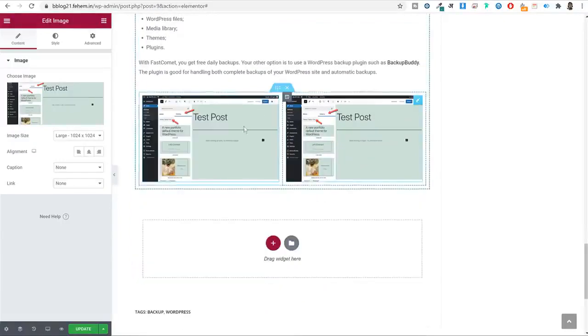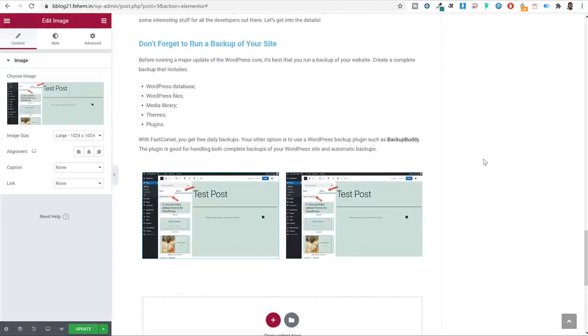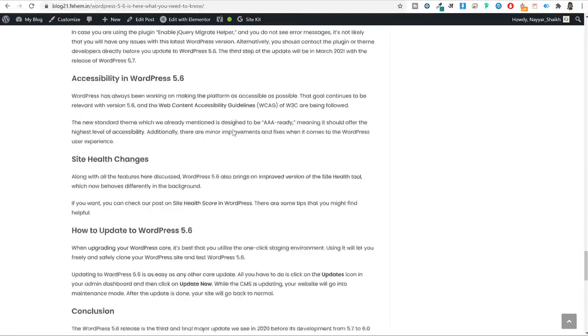So as you can see, just like this, you can have 2 images side by side. If you want, you can add one more column and all. Now regarding this Elementor, when we start creating our home page, we'll see and we'll learn in more detail how to use Elementor and how to do basic and advanced designing using Elementor. Then after that, let's see what we have next.